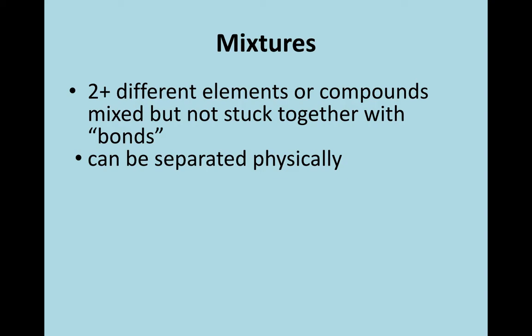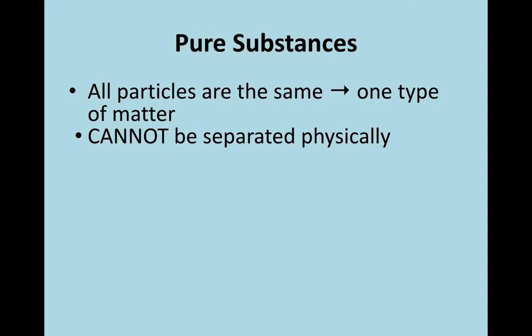Remember, mixtures are two or more different elements or compounds mixed, but they are not stuck together. They can be separated physically. So this could be like Lucky Charms cereal. You could eat all the marshmallows and then eat all the cereal. You can sit there and pick apart the different things. They're together, but they're not bonded or stuck. A pure substance is all the particles are the same. It all looks exactly the same. One type of matter, and it cannot be physically separated. So everything will look exactly the same.